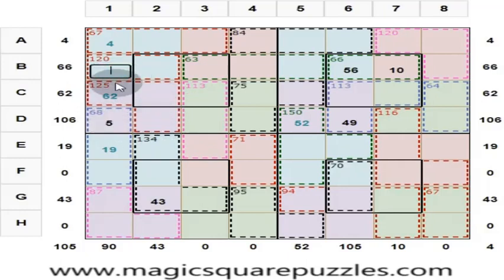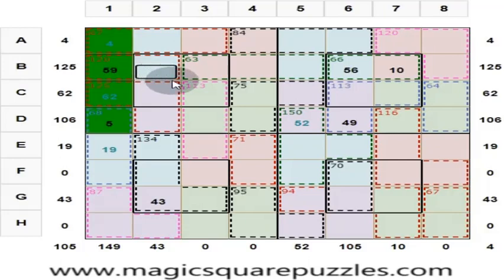So what is this? These four numbers in a column of a 4x4 magic square give you 130. So 62 plus 5, 67. 67 plus 4, 71. This is 130 minus 71, 59. Answer is right. Color will change. Color has changed. Okay, what is this? Here, these three numbers add up to 67. We know the fourth number should be 130 minus 67, that is 63.